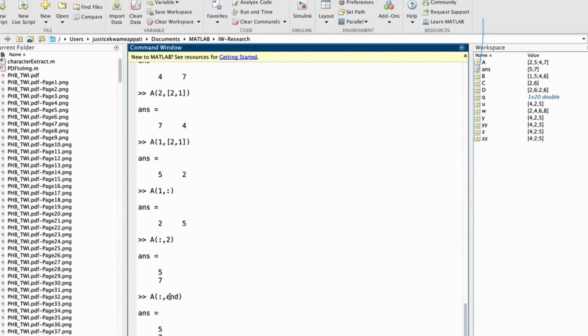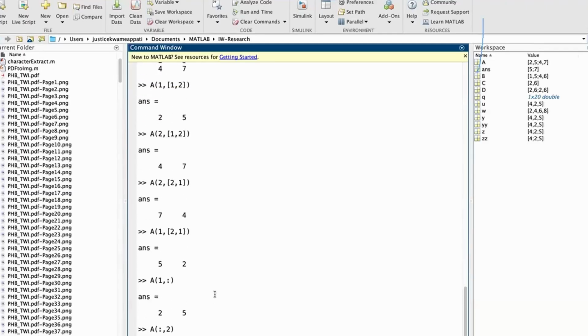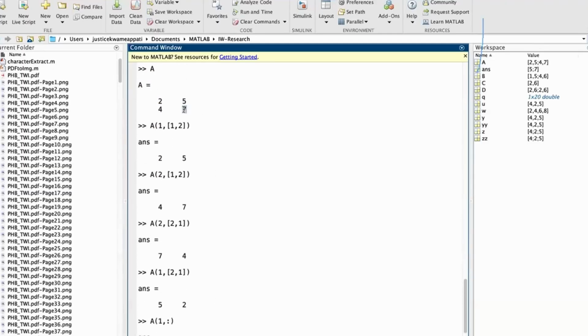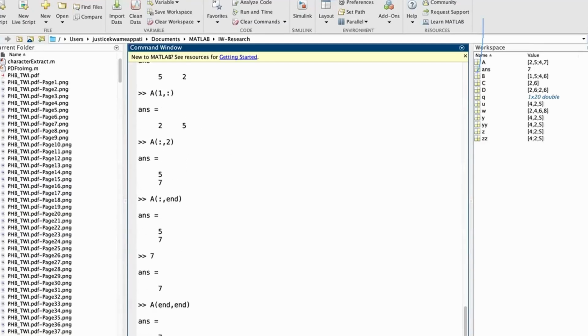So here it is found in the second compartment, so it's asking the question of how many columns. The number is 2. Here, how many rows is 2. How many columns is 2. So we are referring to A(2,2). This guy, A(2,2), and that is 7. So here we are, 7.